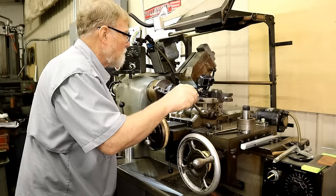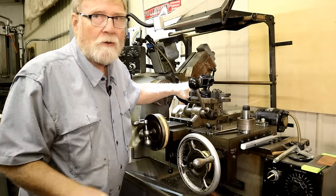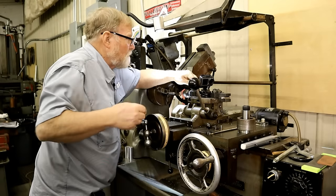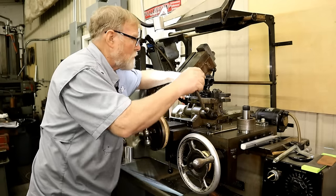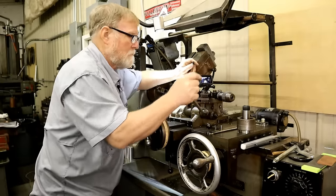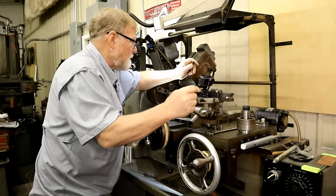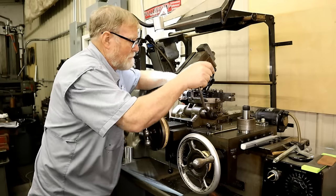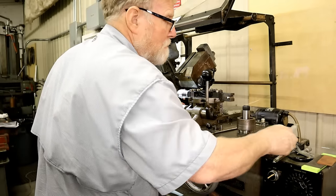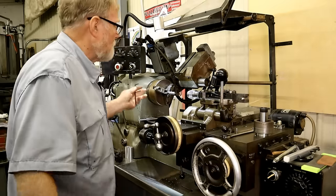I'm just going to come over here. Tell you what I'm going to do. I'm going to take this chuck holder out. The reason is I'm trying to be pretty dadgum accurate here. Well, let me just show you. I could have used a chuck holder, but one of the limitations of Bob is it doesn't have that big of a travel in and out. That's it.